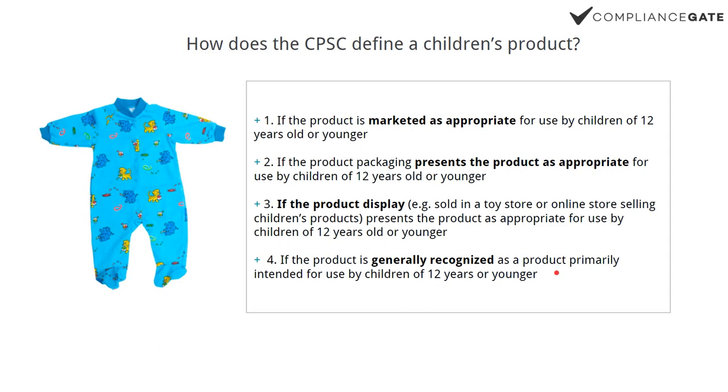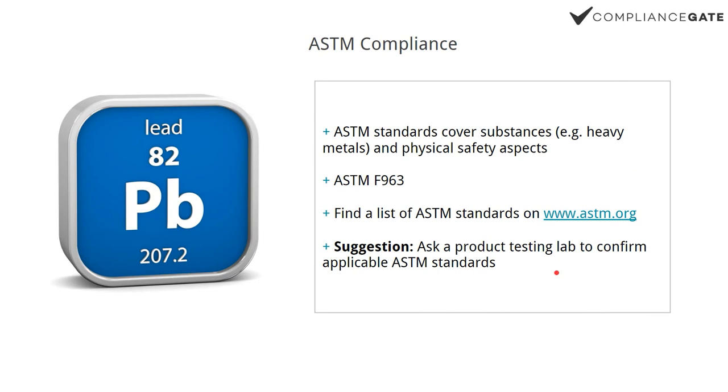And we get questions all the time. People come to us, okay, I'm going to make this product in China or Vietnam or maybe even within the US, and we're not really sure if this product is a children's product, but I think it's somewhere in between. We always recommend our customers, or prospective customers, anyone who contacts us really, to always implement the CPSIA framework, always comply with CPSIA, because it's just so much more expensive and time consuming to try to assess if you can somehow avoid the CPSIA compliance scope. So if you're not sure, then I still recommend that you comply with CPSIA. It's just so much more straightforward and easy that way. I mean, if you're selling adult diapers, it's clear you don't have to. But if anything could possibly be interpreted as being appropriate in any way for children, then I would recommend that you comply with CPSIA.